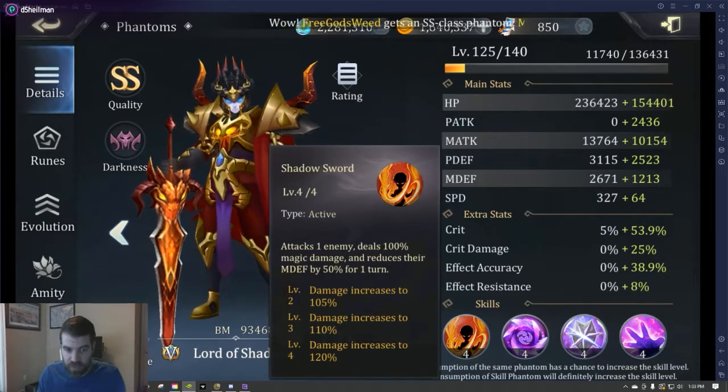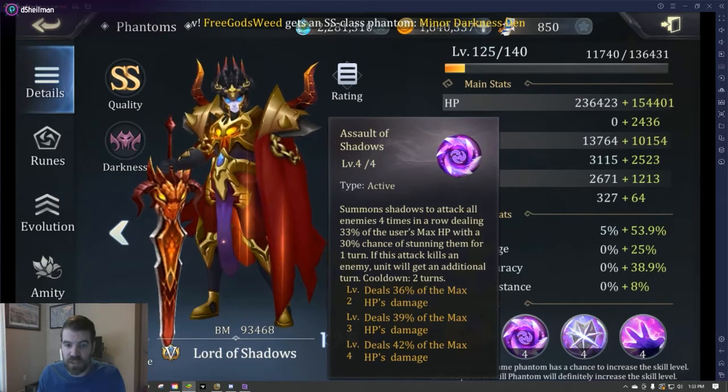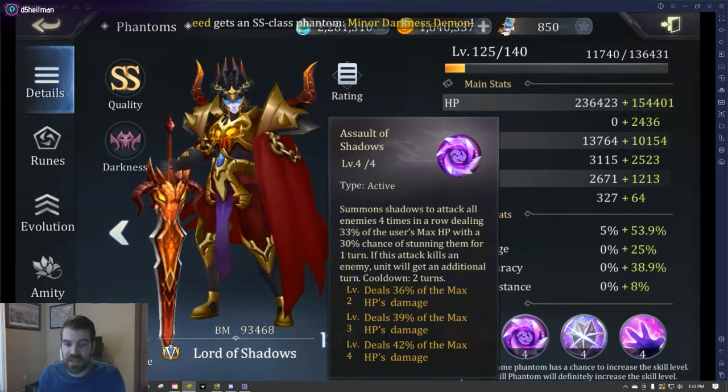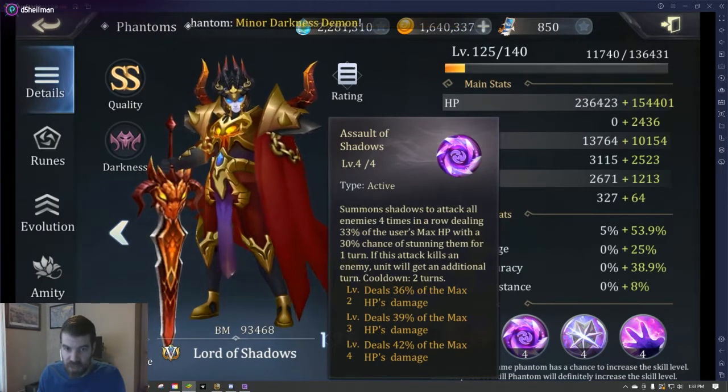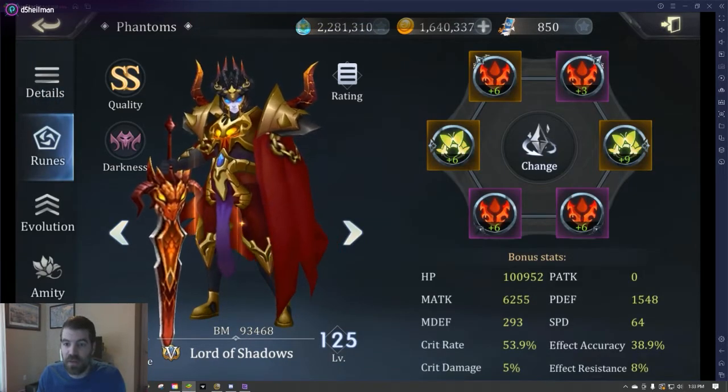All of his abilities are based on magic attack, and actually this ability here is max HP. The damage is based off of max HP. So we want a lot of max HP and a lot of magic attack here.